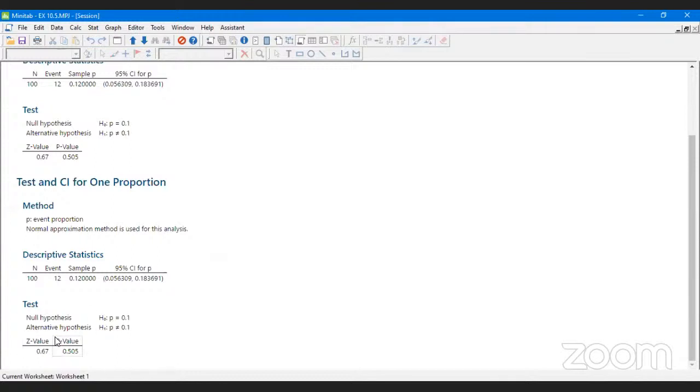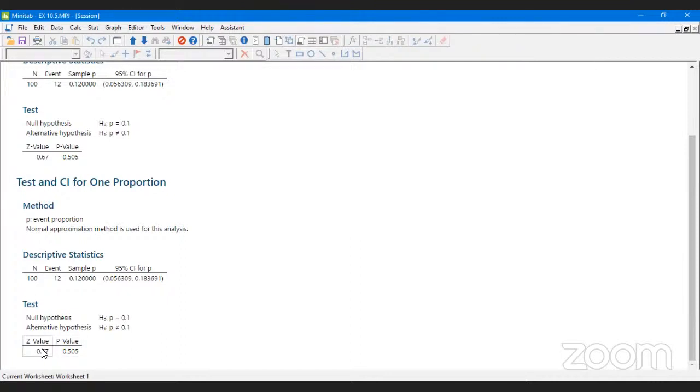You can see the observed value of Z is 0.67. It falls in the acceptance region. So based on this, you can see that the null hypothesis has been accepted. Now, if we don't know the critical value of Z from the normal distribution table, how will we compare the Z value?